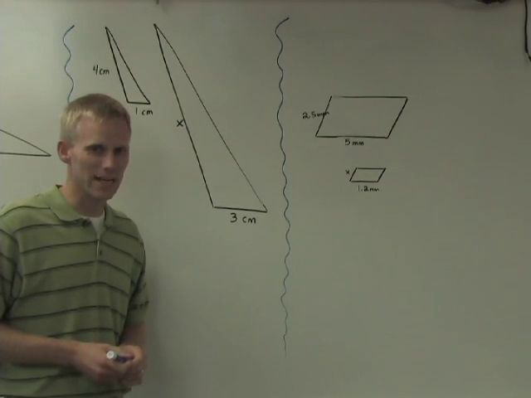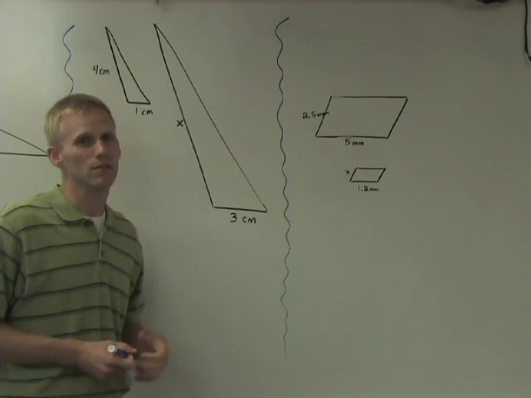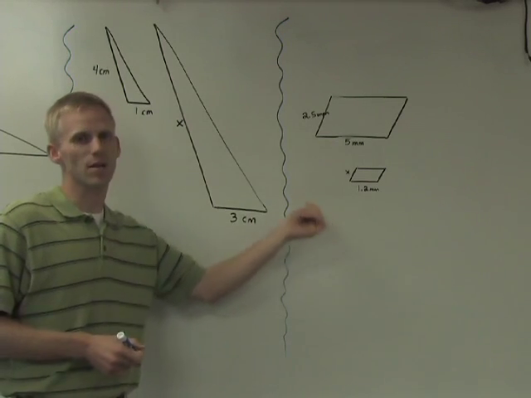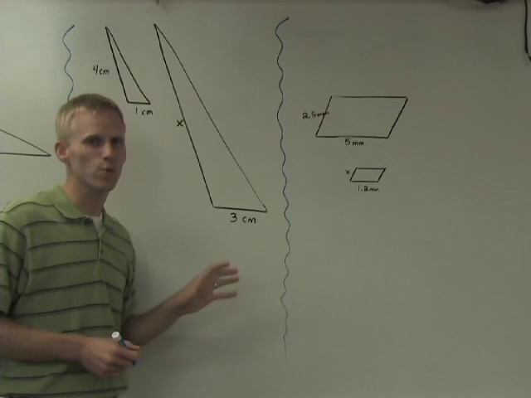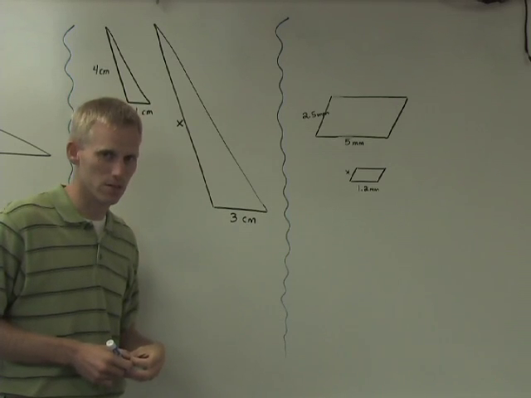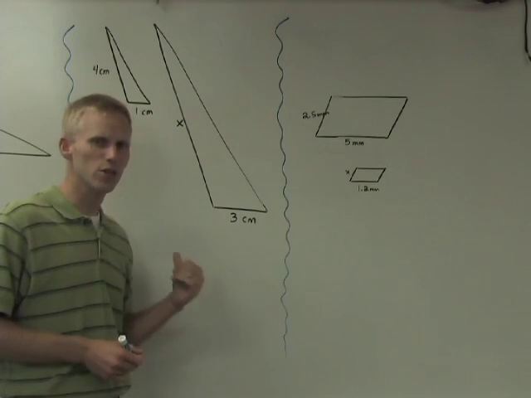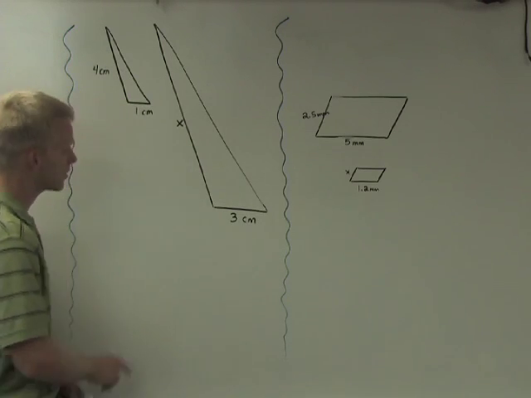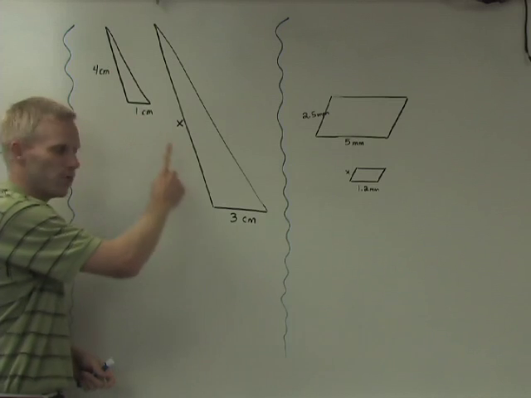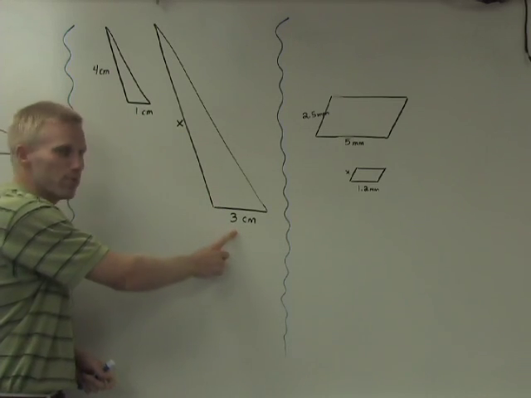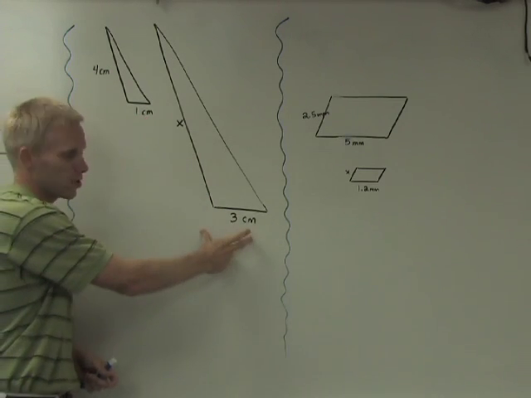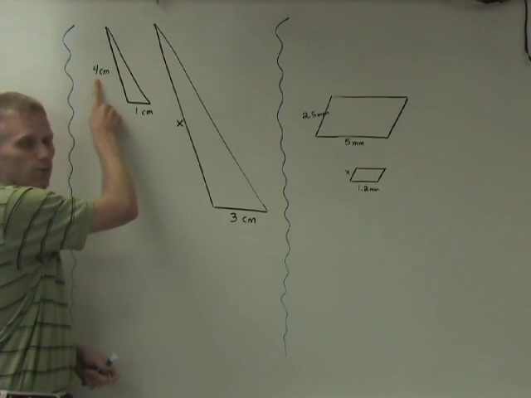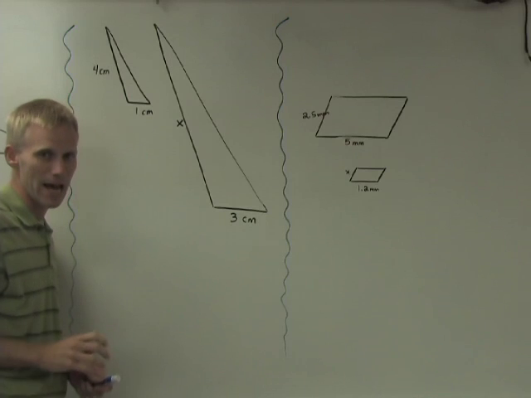Let's look at two more examples of how rates, ratios, and proportions might help us to solve these problems. What we have is some missing measurements. In the first one, we could solve this using a scale factor. Some of you might have already noticed that there seems to be a scale factor of 3 between our small triangle and our large triangle. Right? So we could just multiply 4 times 3 to get to that x.